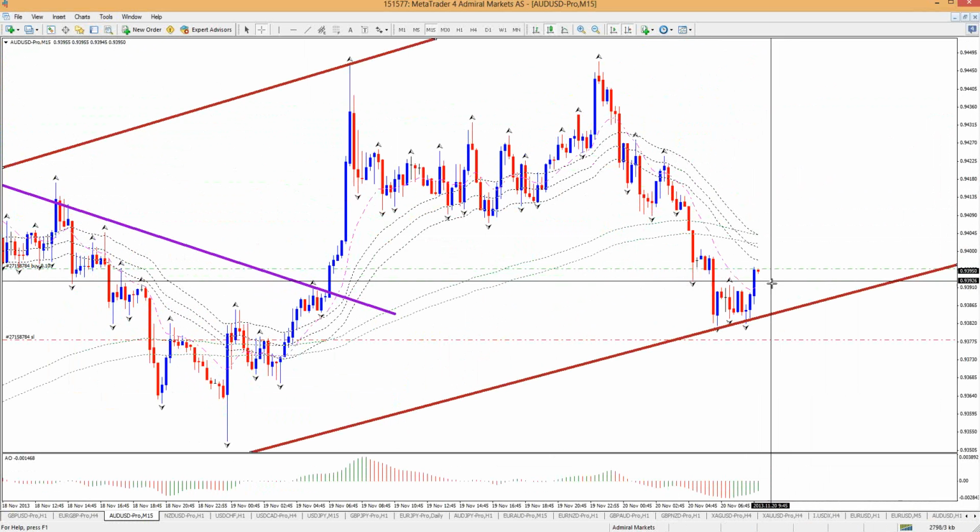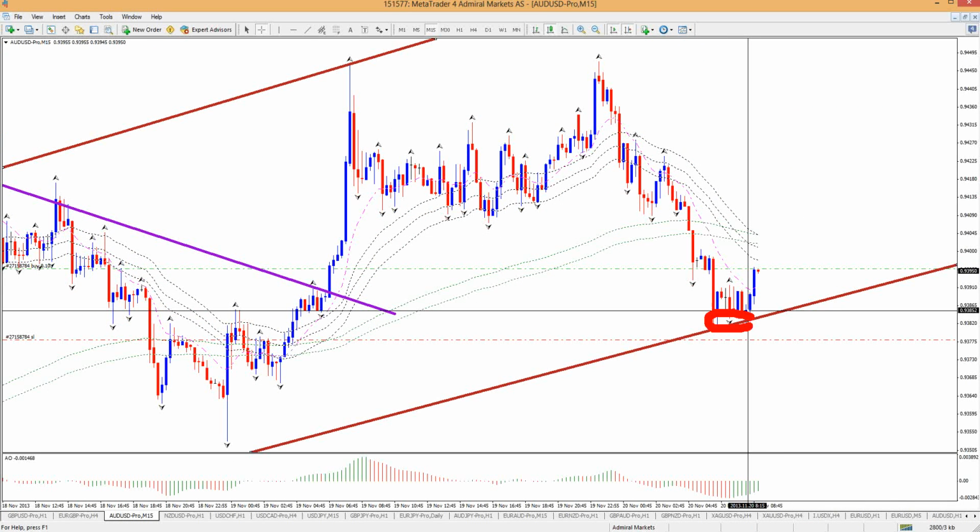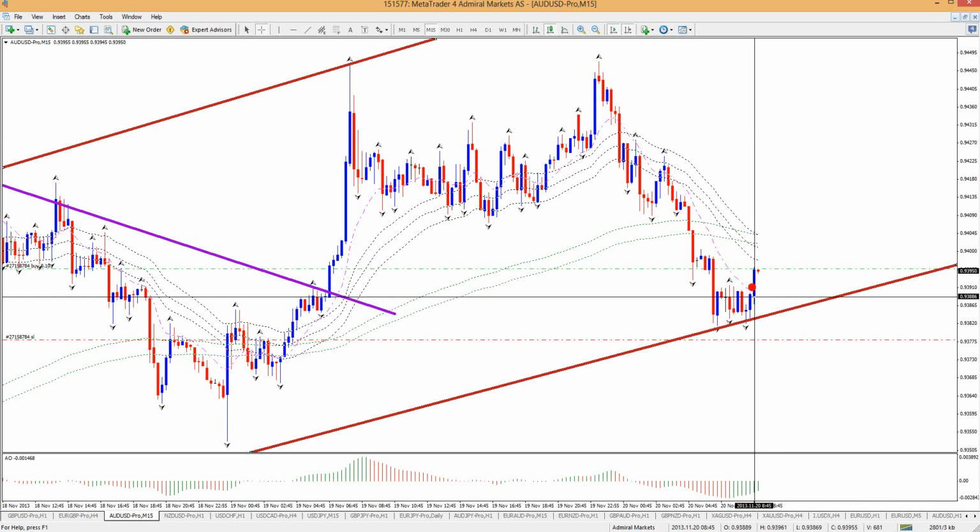I probably took it a pip, 1 or 2 pips higher than normally I would, because it would normally be a break above this 50-minute fractal. That's how I treat breakout bounce trades. Right? I wouldn't take the bounce off the trend line, but I would wait for the first break after the bounce. Right? That's how I treat bounce trades, but if I like the bounce at least. If, of course, the technical analysis makes sense.